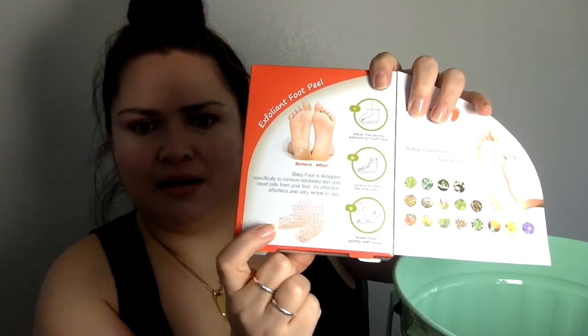Next is the Baby Feet. What's it called? Exfoliant foot peel. So these are plastic booties that you put on, and it's a foot peel. They basically look like that. Two little booties, and they come flat, and you unfold them, you cut it open. They're just lined with product, and you leave them on your feet. I did this a while ago, and I think you leave them on for an hour, and then for the next 5 to 7 days, you'll see dead skin begin to peel. And that is so true.